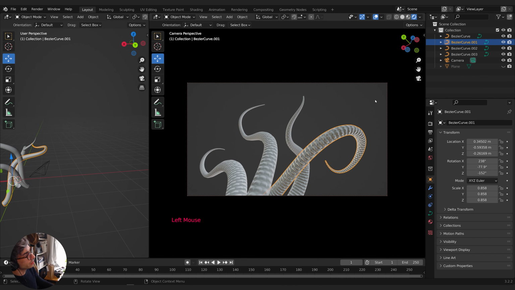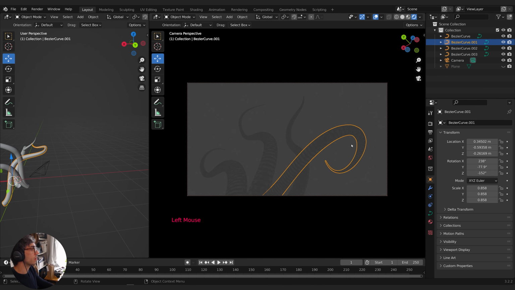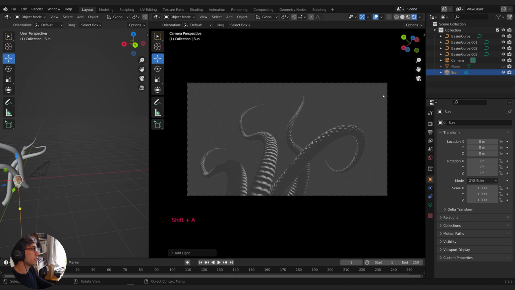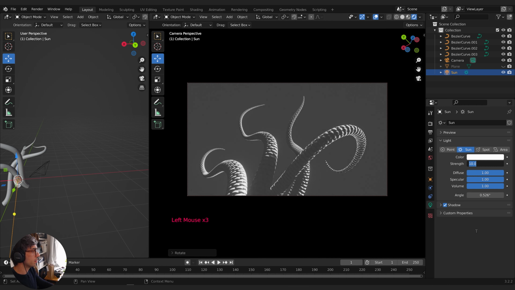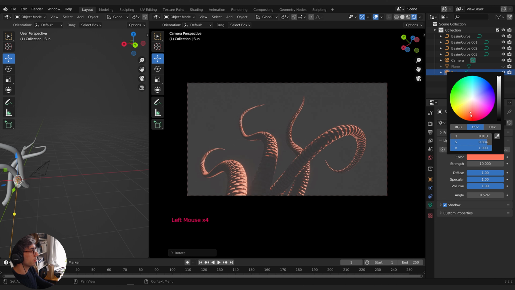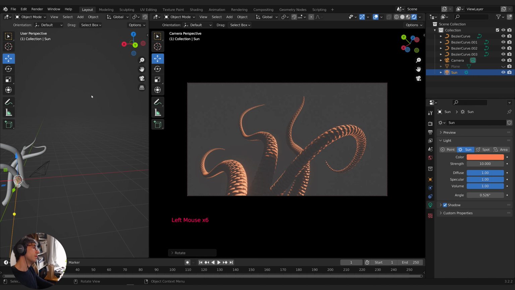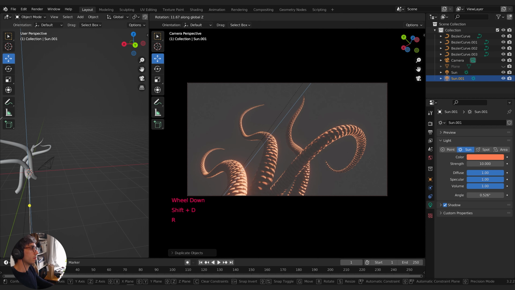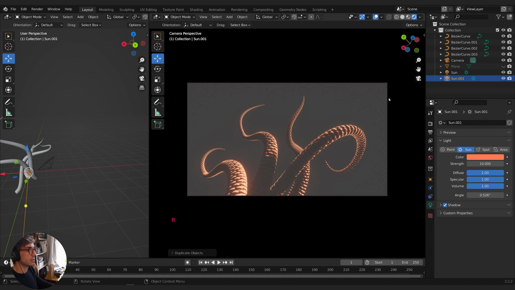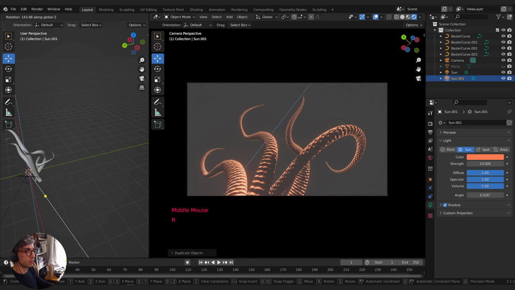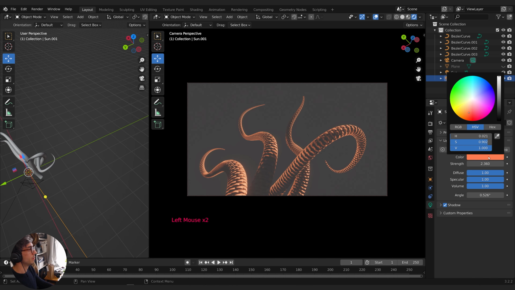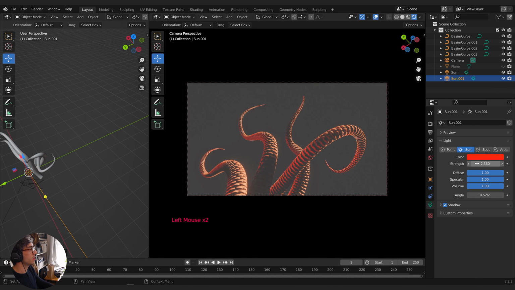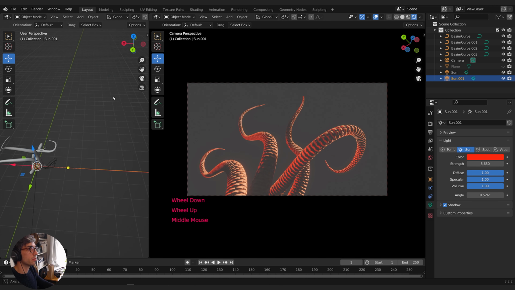Now let's get some lights going. I'm going to go ahead and turn my scene world back on. I'm gonna go Shift A, sun lamp, and I'll get a sun lamp kind of roughly positioned in here. Turn it way up, like 10. Give it maybe like a bit of an orangish red color. And then Shift D to duplicate, rotate by Z. We do it from this view. Bring it around. Give this one a bit of like a deeper red. That's pretty cool.